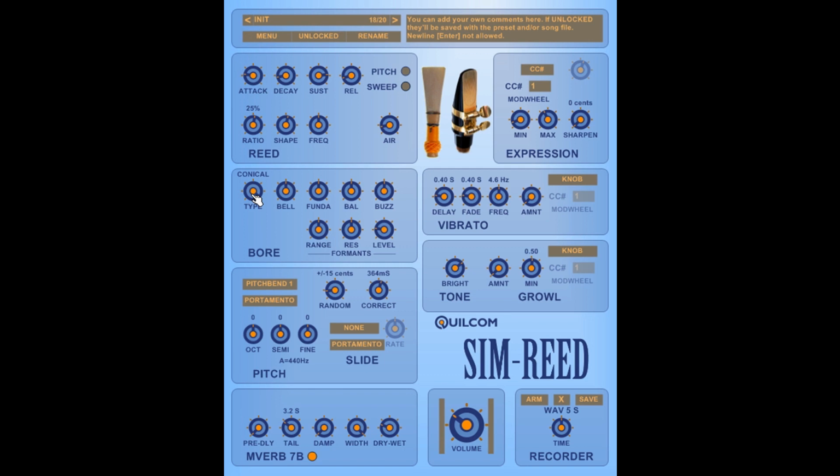And the conical will have all the harmonics present. At the output end of the bore or tube, there may be a bell present or not. So this is a macro that morphs between no bell and a large wide bell.